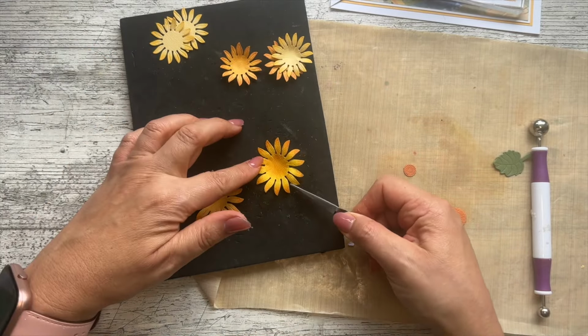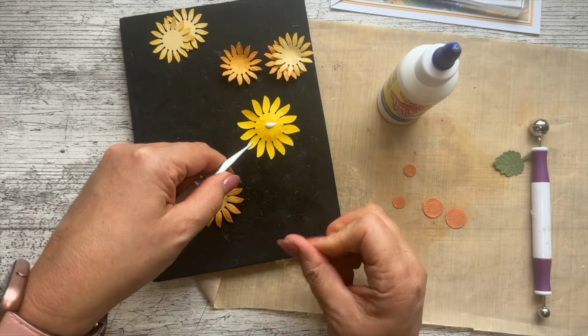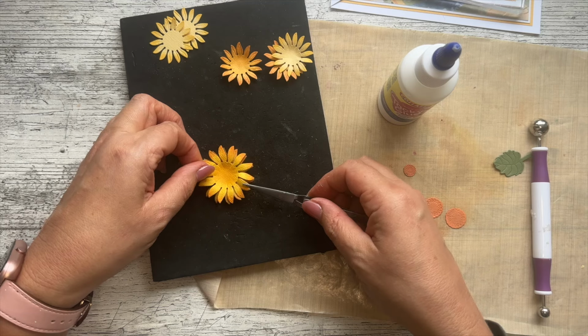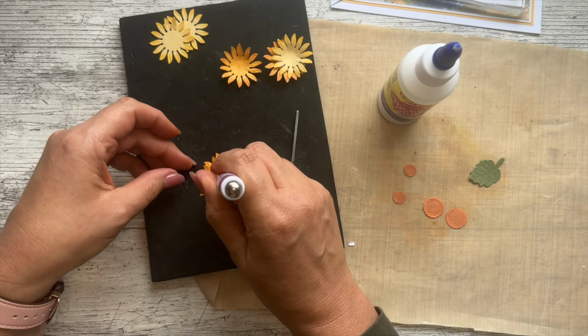So we can take these two. I'm going to do the dark one on the back and the brighter one on the top. Don't need anything extra than a little bit of wet glue. Look how small a bit of wet glue. You really don't need much. Now the thing to do is to make sure you stagger them. It will look so much better for being staggered. What you can do, I've flattened that a bit, so I'm just going to grab, oops, that's moved it.